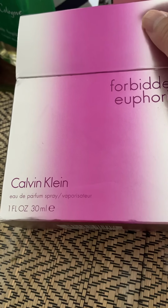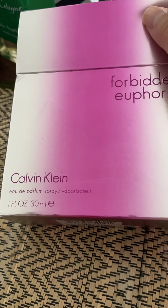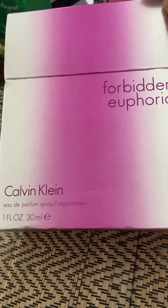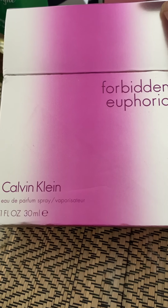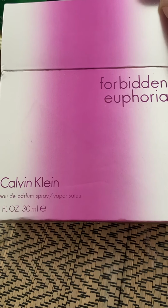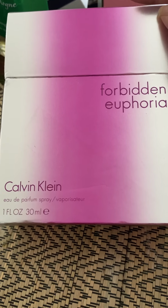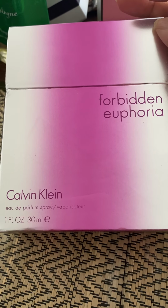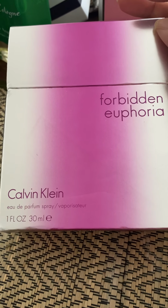Okay, and sort of last is this one that I got at Ross. And you know, say what you will about Calvin Klein, I think their name has gotten downgraded or maybe diluted in the last 10 years or so. But when they were at their peak, they had some of the most unusual and innovative perfumes that I've ever smelled. And a lot of them, like Eternity, Truth, Reveal, CK1, Obsession for Women, are just like masterpieces in my mind, and timeless as well.